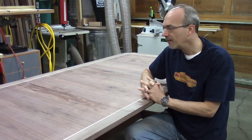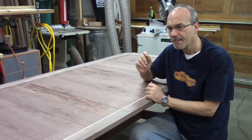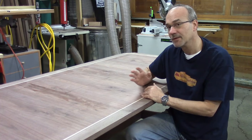Well, that's it for now. I'm going to do some things off camera, which is mainly sand. Then I have to sand and then sand some more. So a lot of surface prep to do on this and to get ready for the finish. And that's what I'll be doing next time.